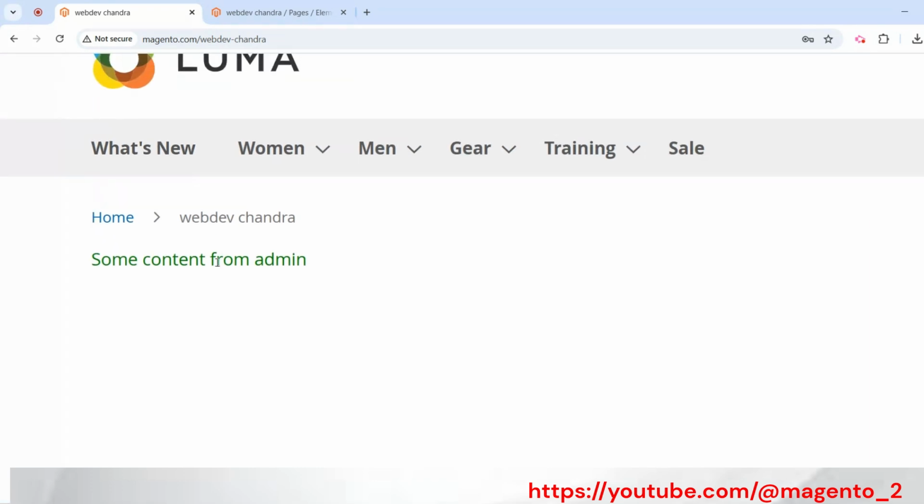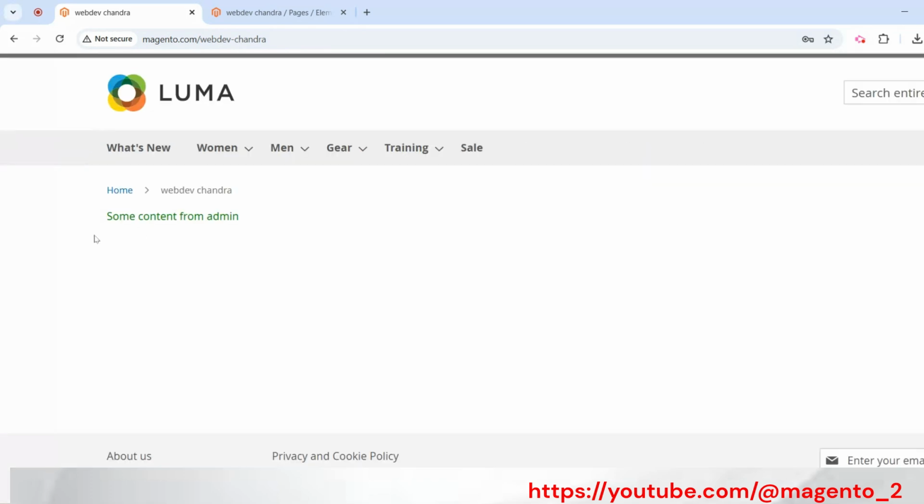So this is how you can add content with the help of a CMS page. If you want to add any static block content here, you can add it. So what is the use of a static block? With the help of a static block, you can add whatever content you add from a CMS page.